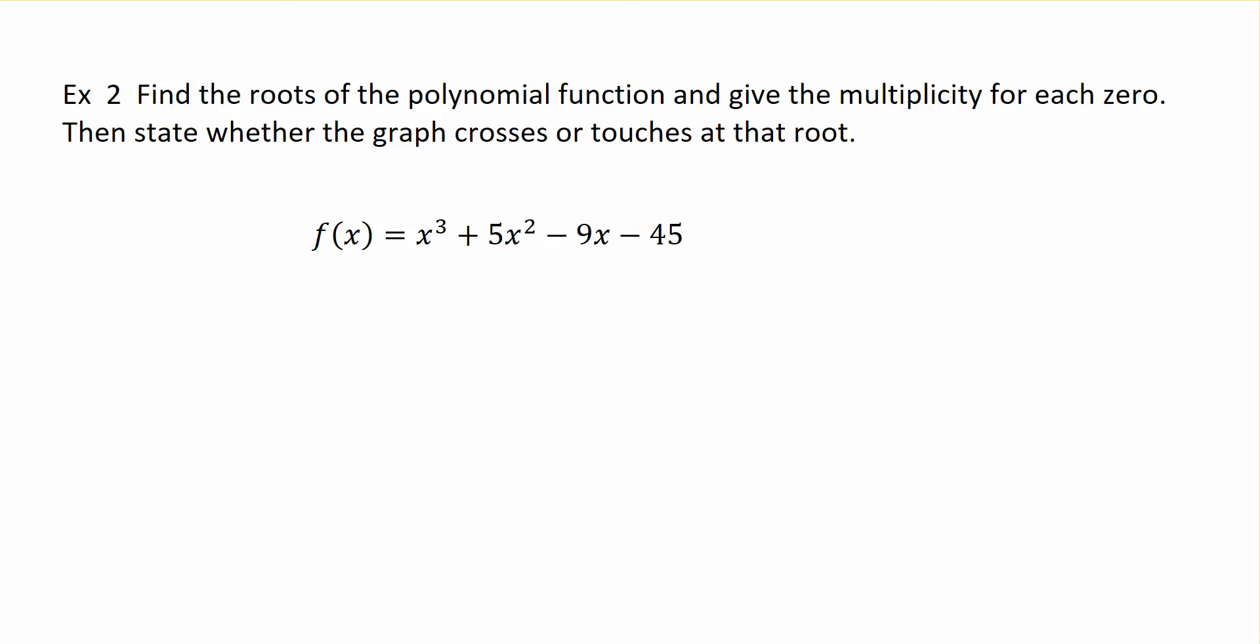First thing I'm going to do is I'm going to take it and I'm going to set it equal to zero. So I have x³ + 5x² - 9x - 45 = 0. Because I have four terms here, the way that I solve four terms is I need to group them. So I'm going to group these four terms and factor. Now remember that when I cut off this minus sign by inserting that parentheses there, I have to account for that inside by changing that sign there.